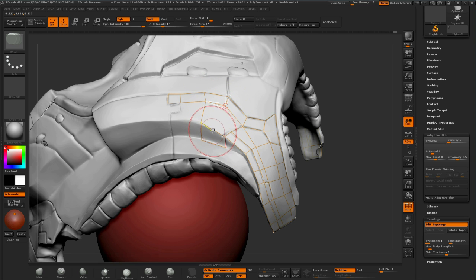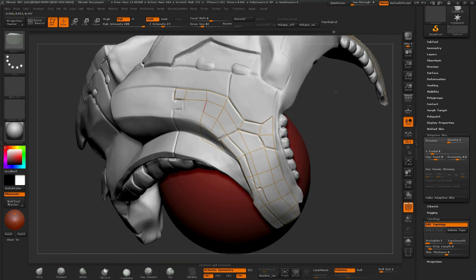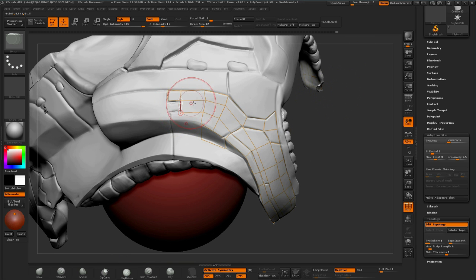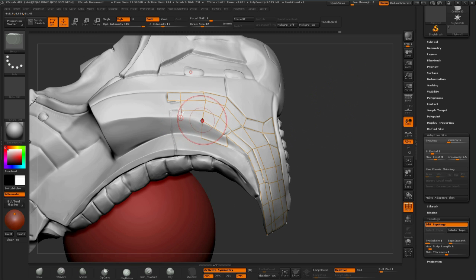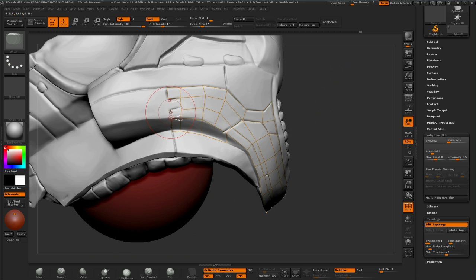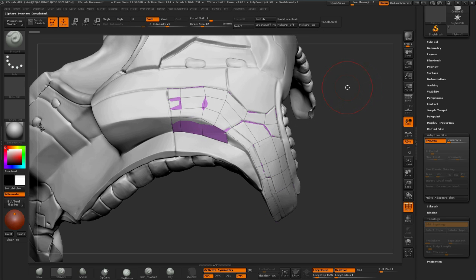Maybe as my last action, let's make another division here, another division here. Wait a second. Let's put a division here, and a division here. There you go. And here and here. I'm not sure if I need a division here. I think it's okay. And then here, you see, I'm working with a big radius brush, and it's really useful. All the snapping is working correctly as far as I can see. All the snapping is great.